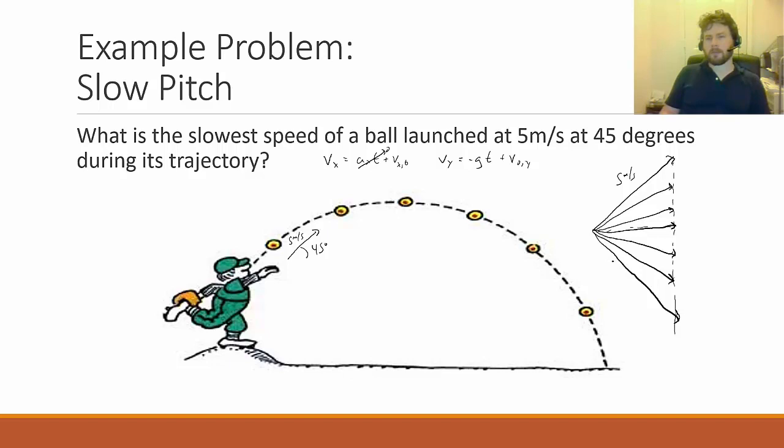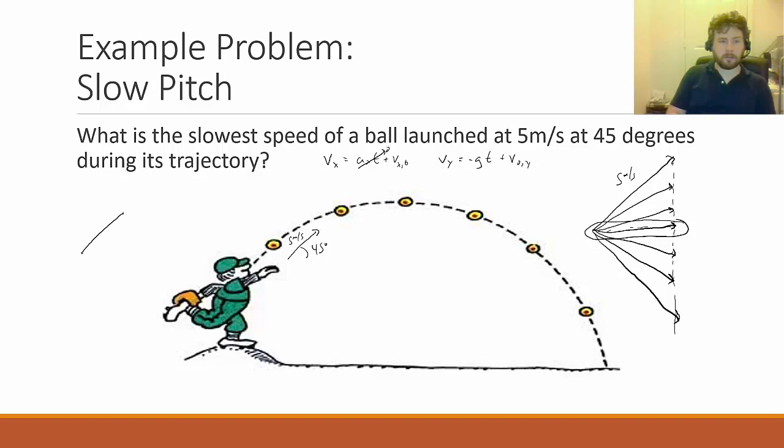And now if you ask, what is the shortest of those arrows, the answer is going to be just this one right here. The one that has no vertical component, which is to say the entire magnitude is just the x component of the velocity. That's the smallest hypotenuse, effectively, the one that has no opposite length. So to find that, we just have to do some trig.